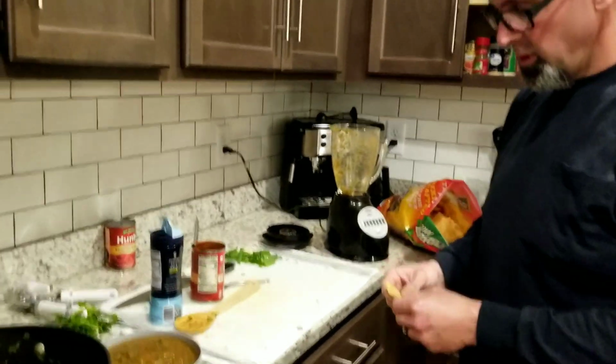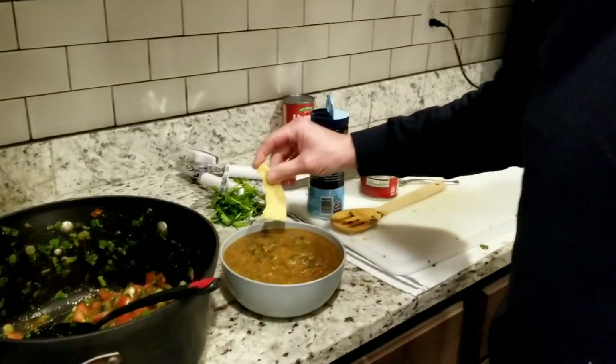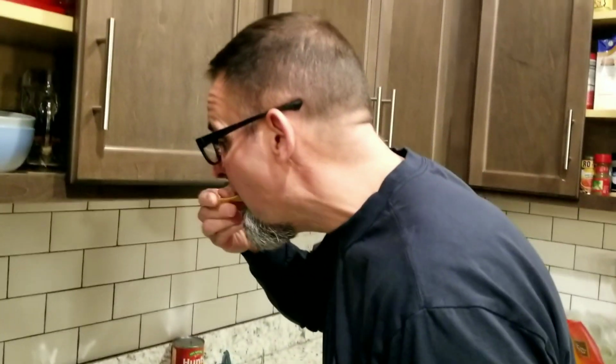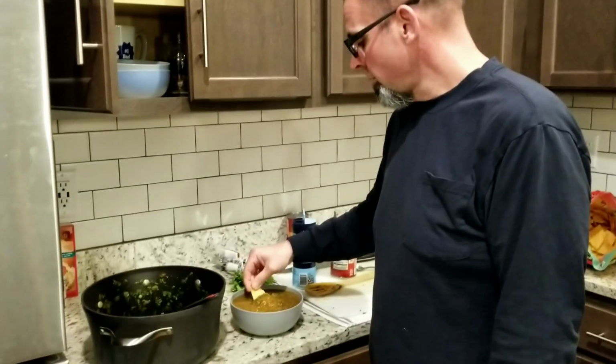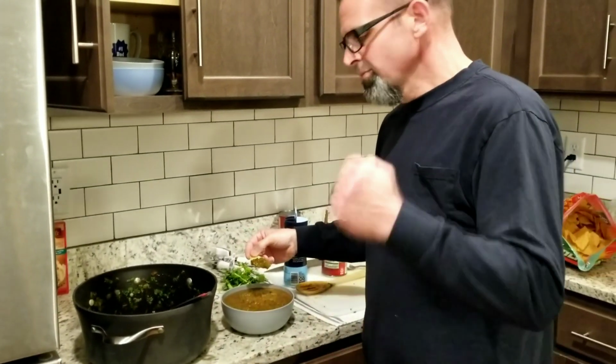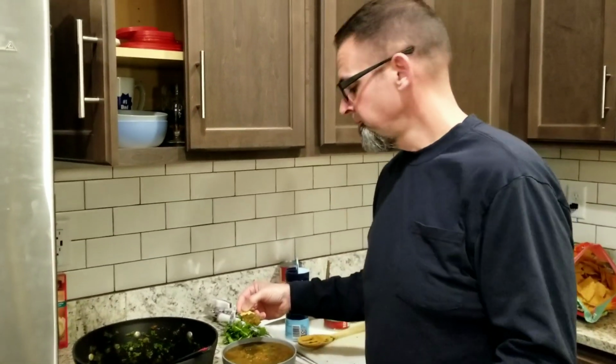No better time than the present. It's damn good. The cilantro, the onion, it's actually got a bite to it. Those poblano chilies, the tomatillos too, may have actually had a bite. What are you gonna do? It's gonna make my nose run already. It's good. Actually, it's really good salsa.